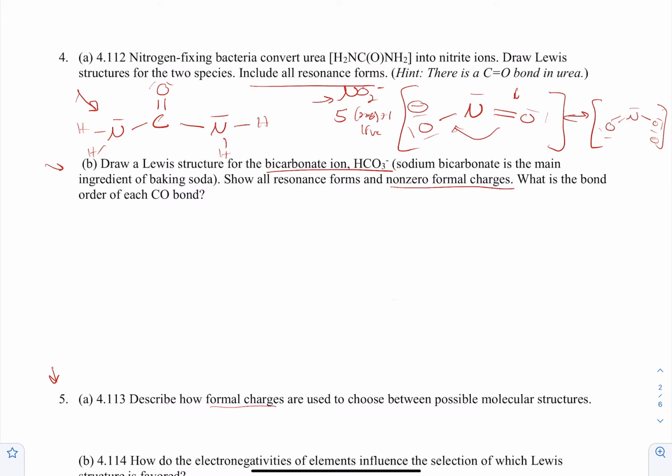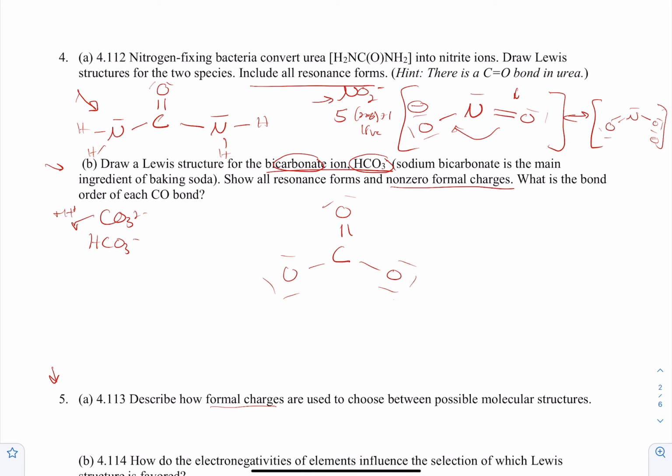Okay, so to draw bicarbonate, you have to first know what carbonate looked like. Carbonate, remember, is CO3 2 minus, and then we're trying to ultimately draw HCO3 minus. All this did was add an H plus. So when I draw this, I've got to have carbon in the middle, and then I'm going to draw my 3 oxygens that are bound to it and give everybody an octet. And then you'll notice that later we would have had to draw a double bond somewhere. So I'm going to draw that there.